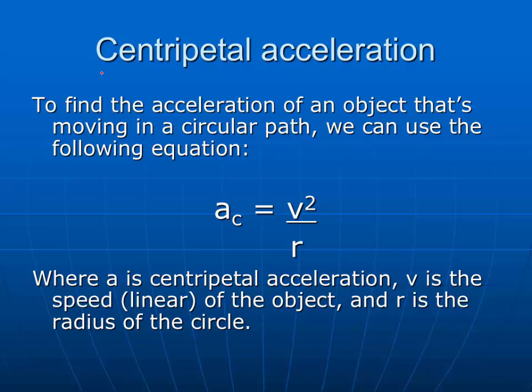All right, so how do I calculate centripetal acceleration? Lucky for us, it's a pretty easy calculation. All we have to do is take the speed that the object is traveling in the circle, square it, and then divide it by the radius of the circle. So for centripetal acceleration on your formula chart and in everything that we do, it is an a with a little subscript c, so that we are very clear about what kind of acceleration the object is experiencing. This tells us it's going in a circle.